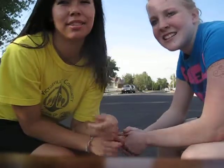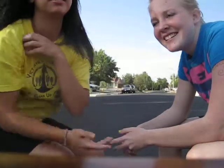Alright guys, so that was the dance with the music and counts. Not sure if you can hear it, but oh well, we'll see. So right now we're going to show you the whole dance facing your direction, how it should look.